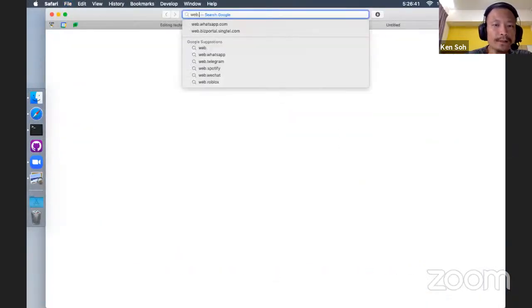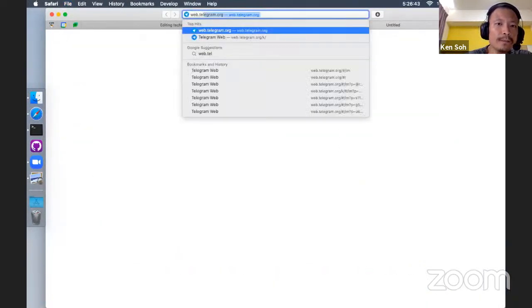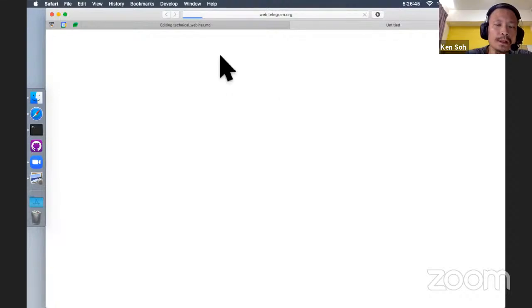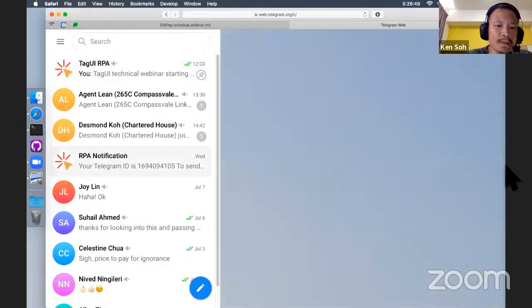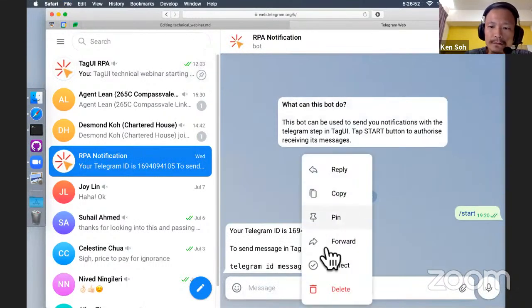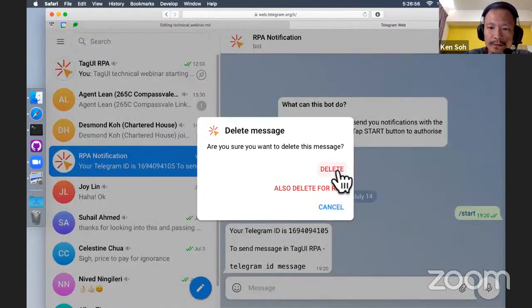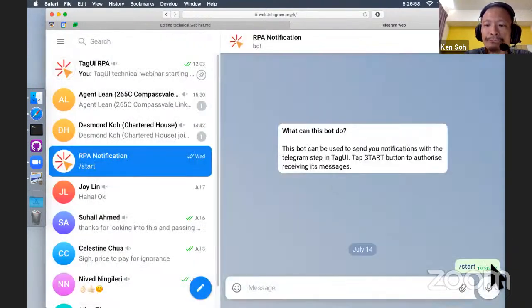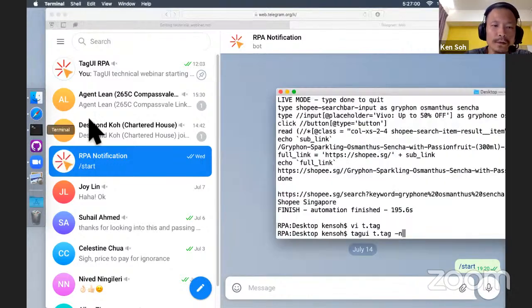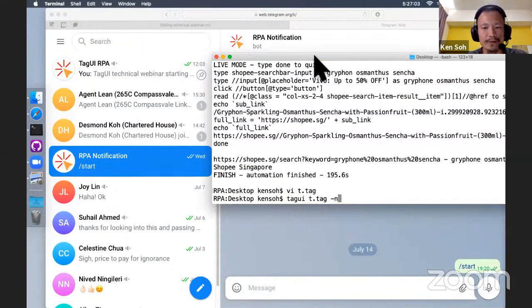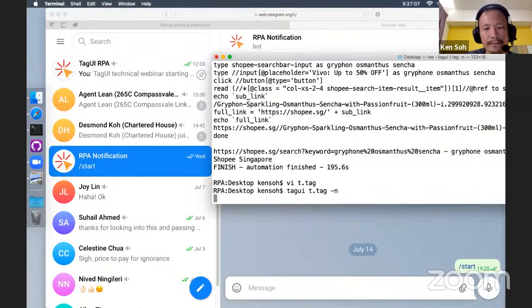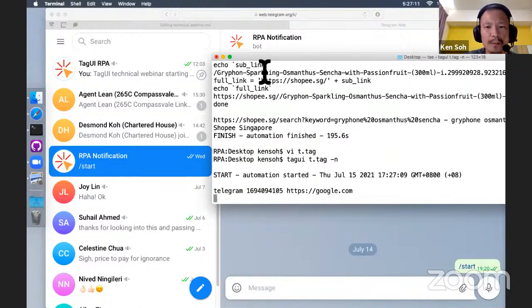Then I open the Telegram app. Okay, so when I run TagUI with the Telegram step, you will send notification to your app. So just how I just send the link, google.com.